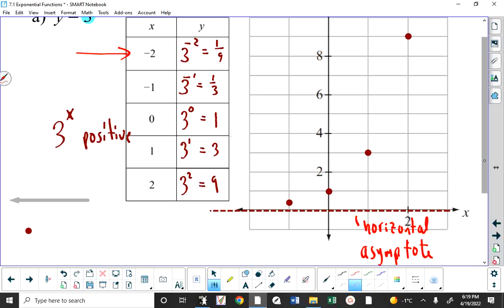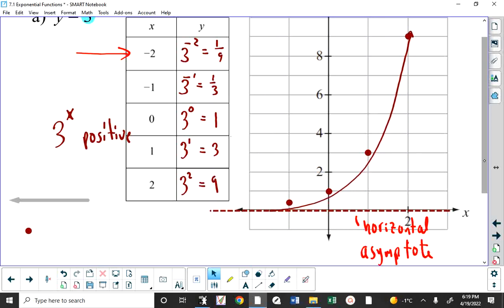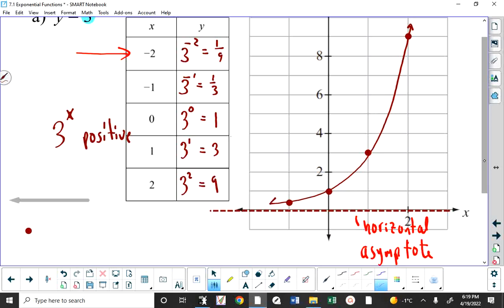What this function is going to look like, see how good I can do this, is a curve which gets steeper and steeper and steeper. Not bad. I'm going to adjust this slightly. And I don't really care what kind of artist you are. I need you to know that this is what the graph looks like. Some important features of it. So I'll give you a second to finish sketching it. And again, do your best. It doesn't have to be perfect.